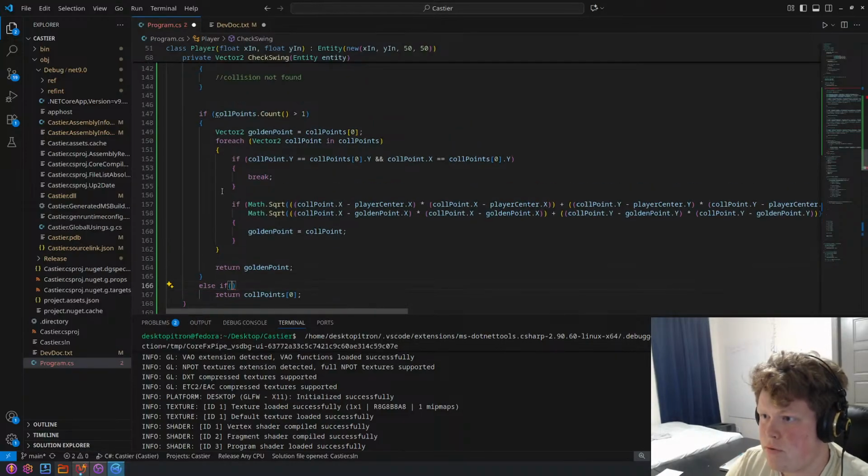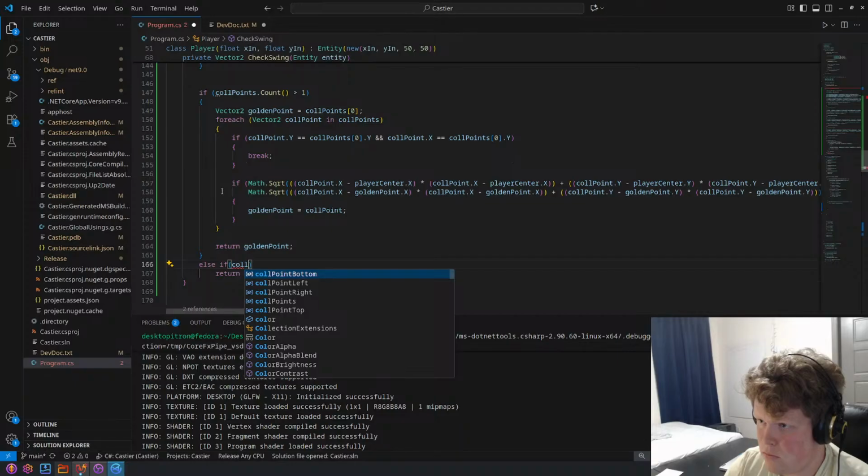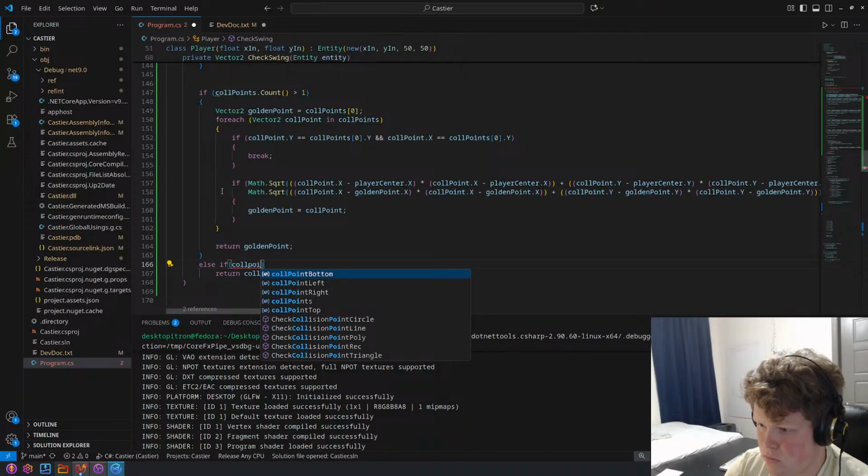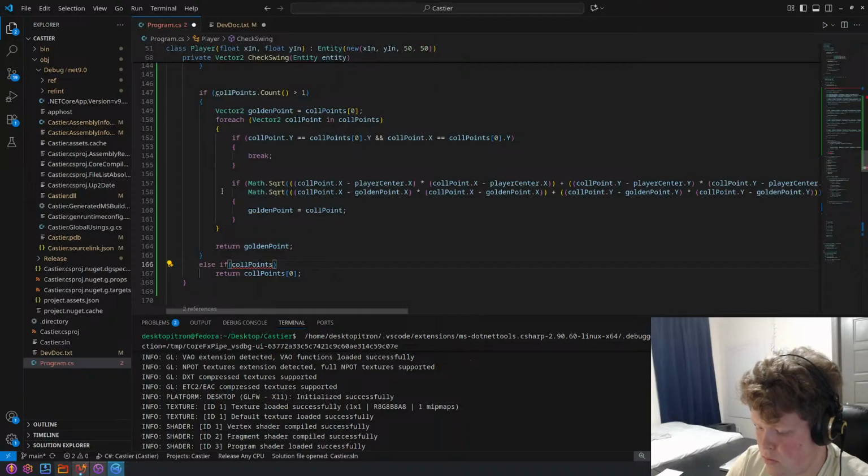Else if, these should be backwards, but I don't. Dot count. If it is 1, do that.